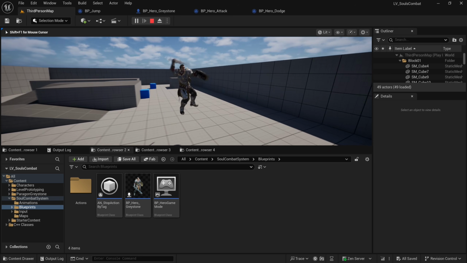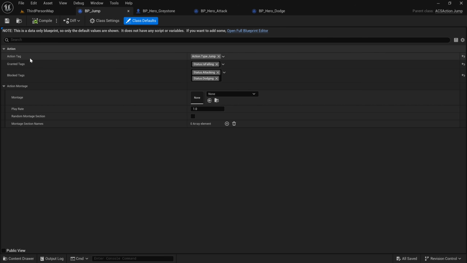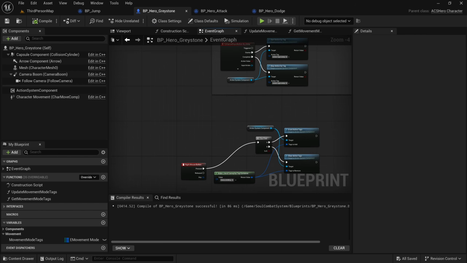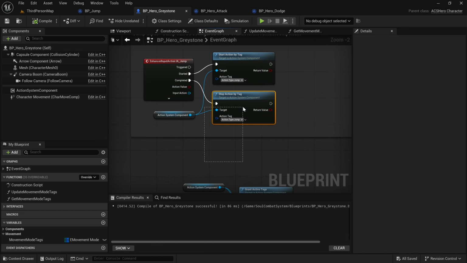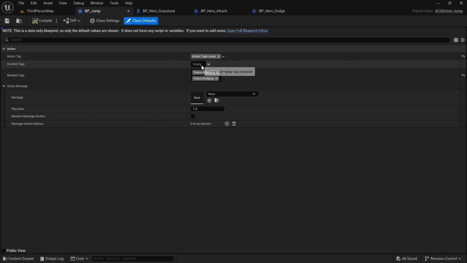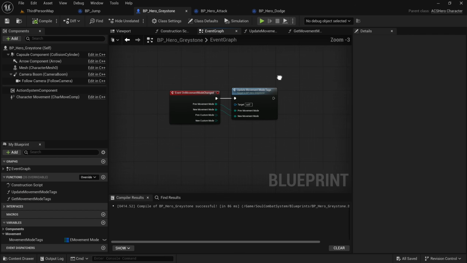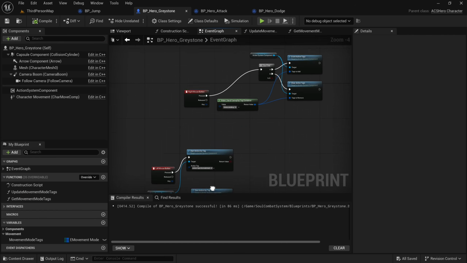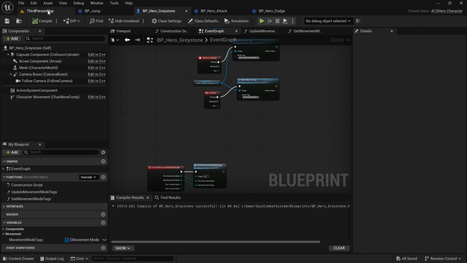Okay, so for some reason it's not working. And I think I know why. And that's because on jump, we have granted tags is falling. So we need to remove that. And the reason why is because we go here to our hero Greystone and the jump action, we can see that when the input is completed, we stop the action, which will clear the granted tags early, meaning since we had is falling here, that would clear the tags early, which is not what we want. We want the is falling status to only be controlled here. And also if you have any testing like this, just delete that because we don't want to create issues.